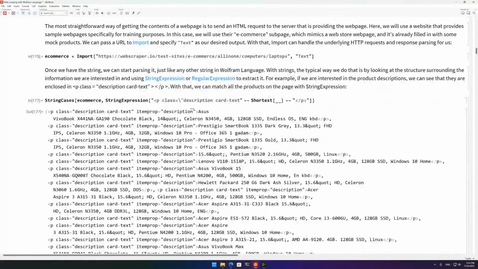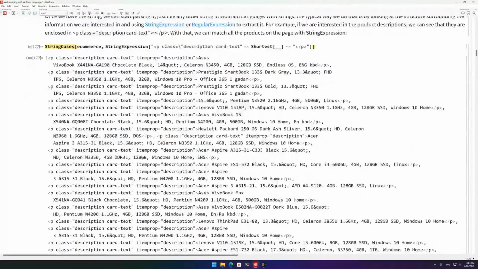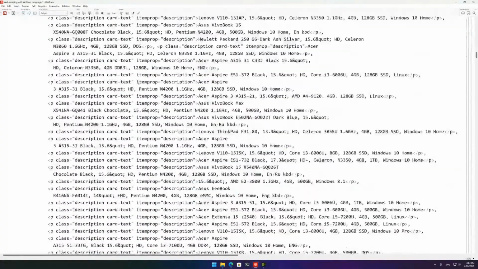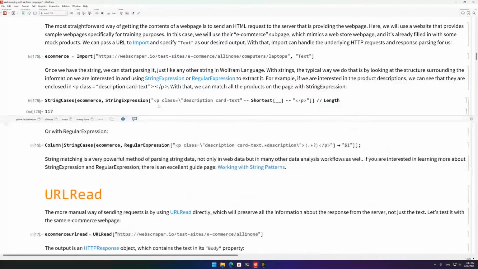What we get by applying string cases and string expression is a list of all the different pieces of the string that match our string expression. In this case, because we selected the right p class, that is just a list of all the products on the web page. How many products do we have? I have 117 products.